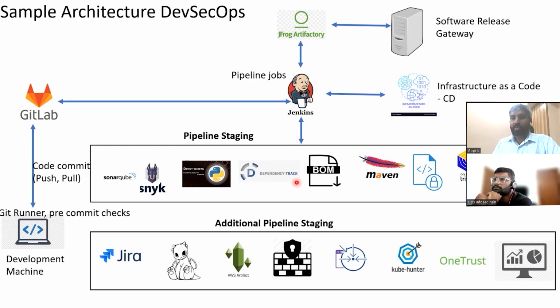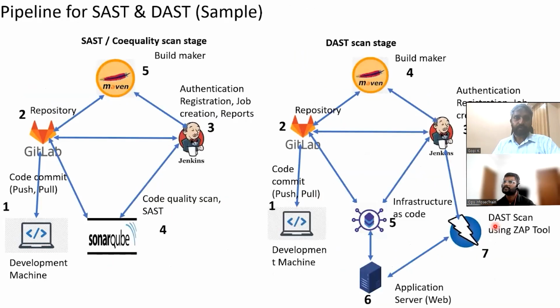Okay. Here we have two types of testing. One is a static test. The static test we can do here itself: Sonar, Snyk, Dependency-Track. So we can do the static application security test. Once we come to the dynamic application security test, there we have one stage, mostly the ZAP proxy we will integrate with the CI/CD pipeline and we can achieve the DAST. Also Veracode is another tool we will integrate and we will do the scan. Great. Okay, next. The pipeline for SAST and DAST.